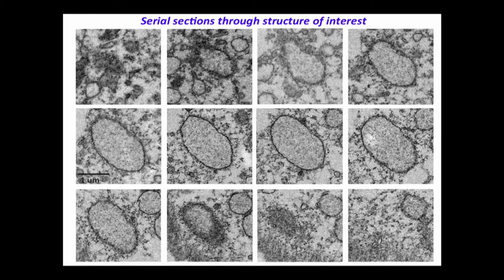And for that, we have established or adapted a cell-free reaction that we devised years ago that allows us to recapitulate in the test tube the formation of a transport vesicle. And Lin Yuan and Satoshi Baba in the lab have found, under the right conditions, that they can reproduce in the test tube the packaging of procollagen into a coated transport vesicle. And so with that kind of approach, it will eventually be possible to tease apart the biochemical requirements for the formation of that vesicle. It will require, in addition to the coat subunit, some additional machinery that controls the attachment and possibly the removal of a ubiquitin chain. So we're going to go after that and continue to be persistent.